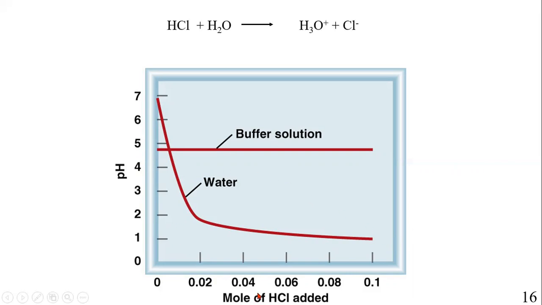However, if I add moles of H plus, which comes from a strong acid, to my buffer, what will happen? Nothing will happen. The pH will remain the same. It doesn't decrease. Why? Because that H plus from this external source is going to be picked up by the A minus and get converted into acetic acid. And then we have the A minus to acetic acid ratio that determines the pH from Henderson. Clear?